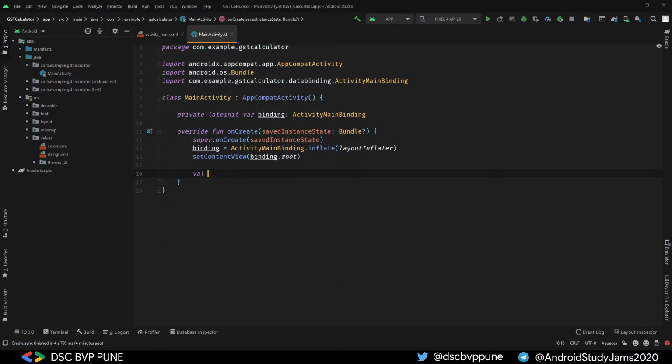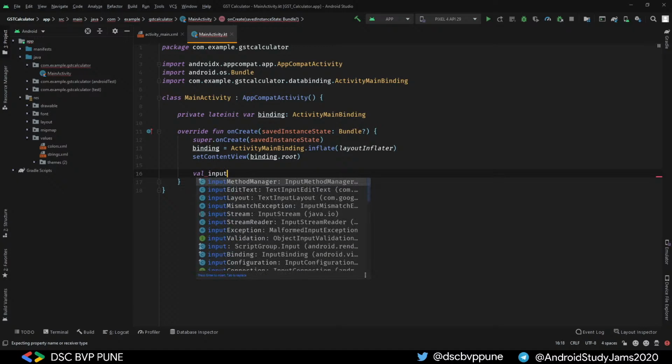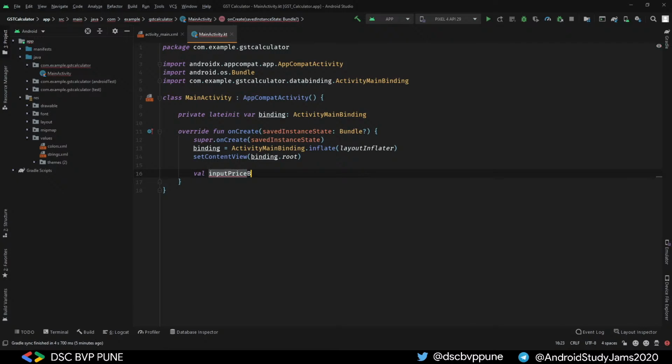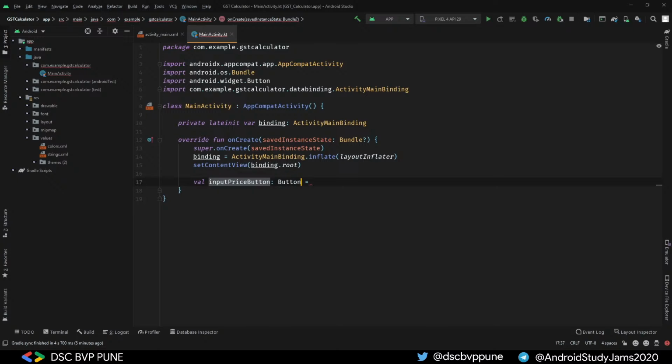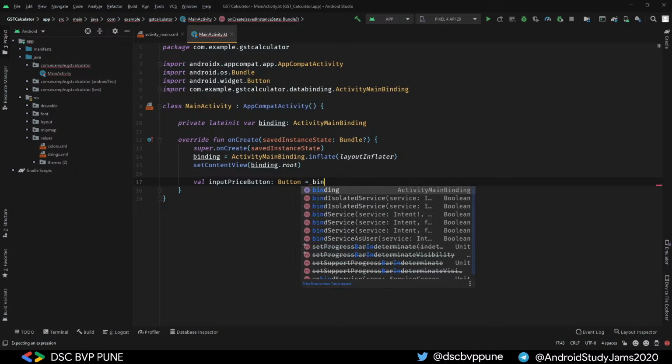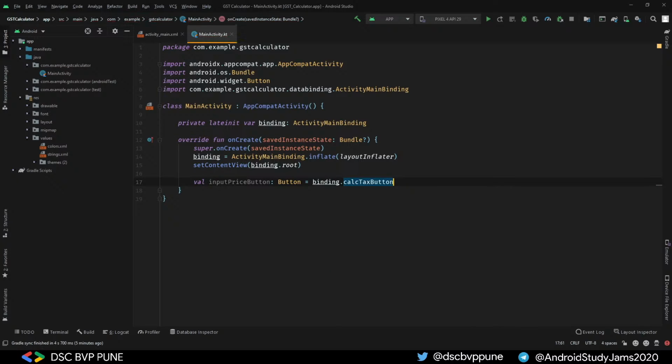We can create a val, then we will say something like inputPriceButton, which is a button, make sure to add that, binding.calcTextButton. Okay, so now we have our inputPriceButton, and we can set an action listener on it.